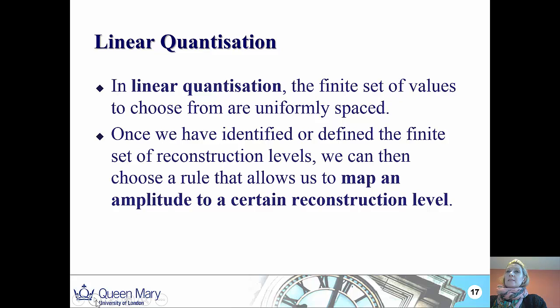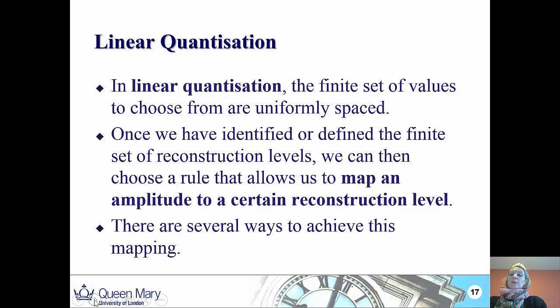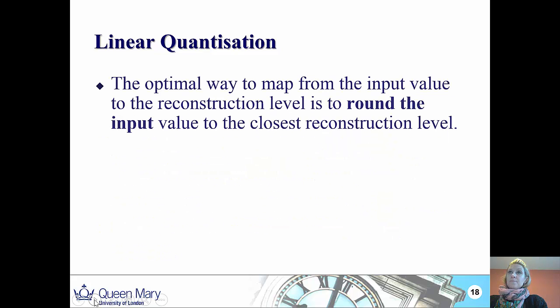So once we've identified the number of reconstruction levels that we wish to apply to our signal, then we can choose a rule that will allow us to map the amplitude to a certain reconstruction level. Okay, so as we discussed previously, that will result in some degree of approximation and some introduction of error as well in certain circumstances. So there are several ways in which this mapping can be achieved.